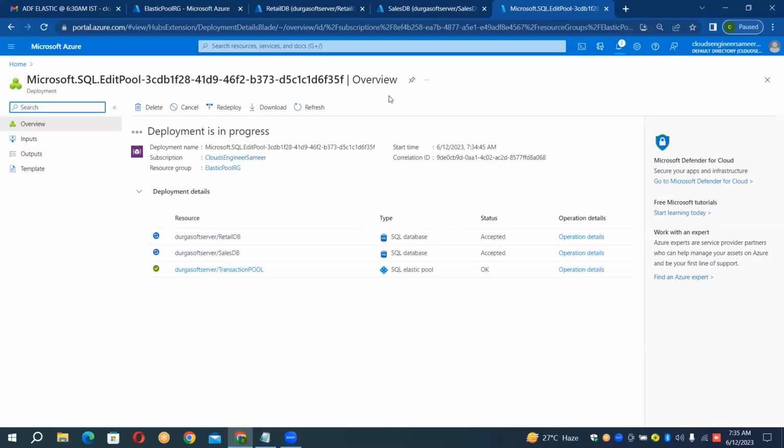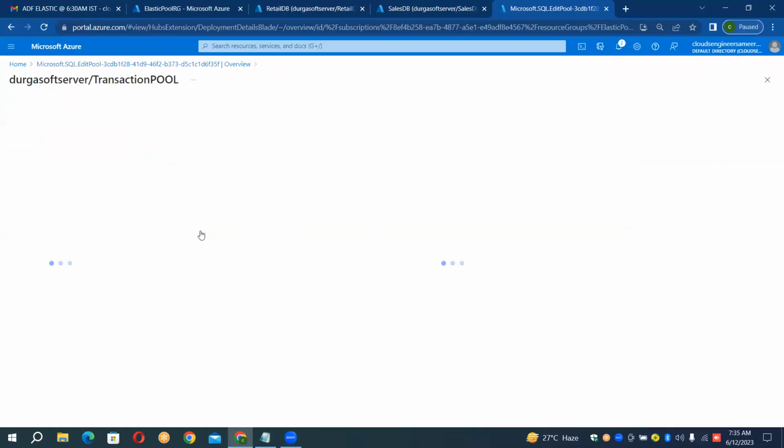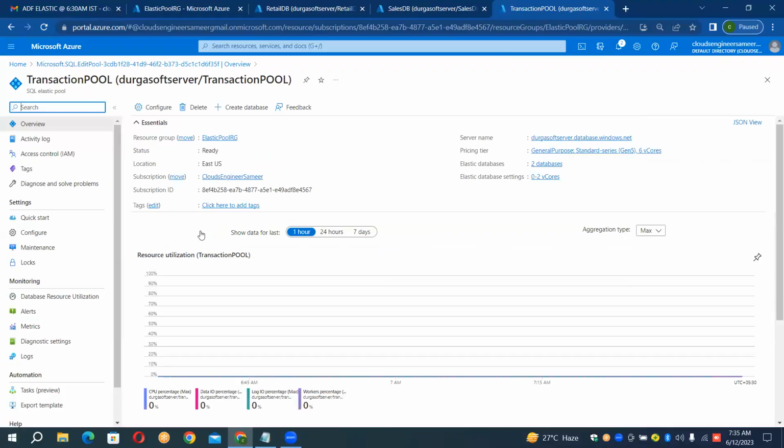Now can you see here? I'm saving it, so it's saving to the pool now. Now, guys, this is ready. So just go to this now. See here, everyone. The two databases are added here.